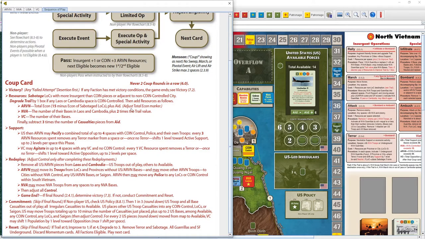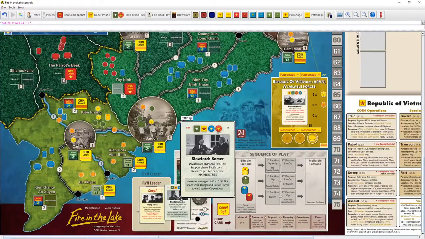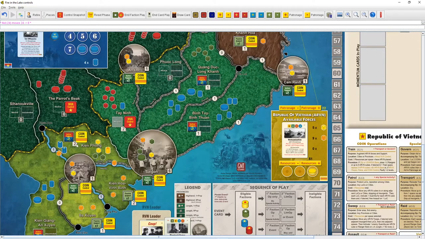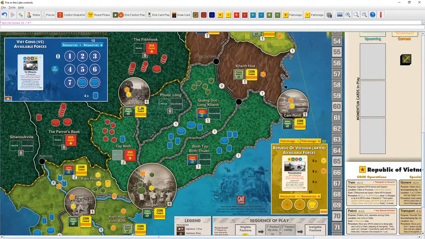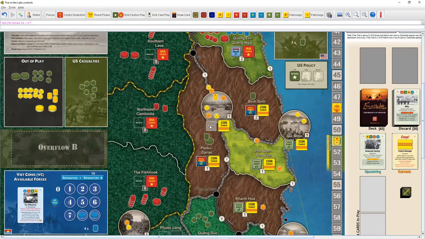The Arvin now can do that. And remember, it costs less. We took this whole event and we can't even use it. That was unfortunate. Should have thought a little more ahead. Sure didn't. Okay, so where do we have troops, police, and coin control? Not here. Not anywhere down here. That's already totally good. That's fine. Don't have police. Why not? Can't improve it. Could improve Khantoum. I think we will improve Khantoum.